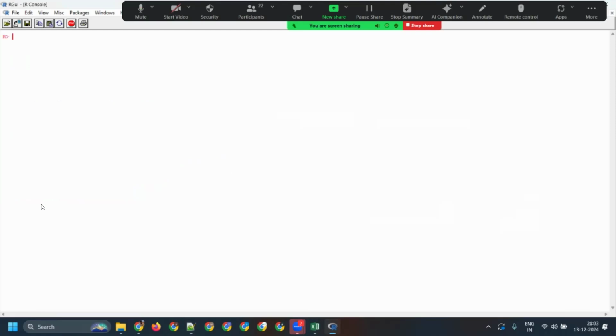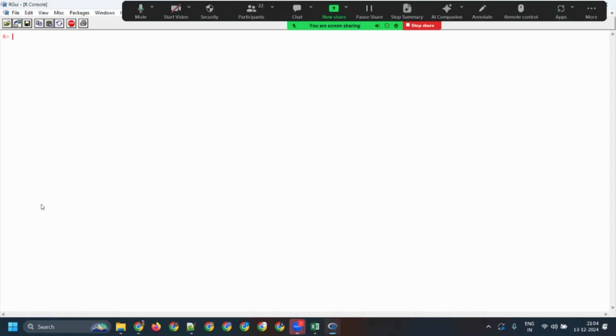Good. So what we understand here: number 1, how to use the console; number 2, how to change the prompt; number 3, how to see the current working directory; number 4, how to set the current working directory, the directory where you want to store the files. These 4 we understand. Now, I can install and I can also update the packages. I can do both of them. But that particular one we can do later.